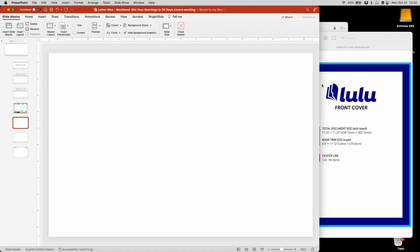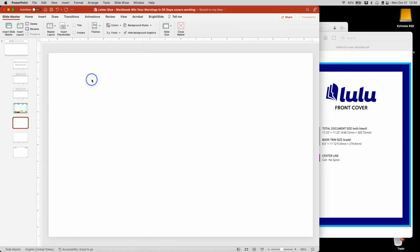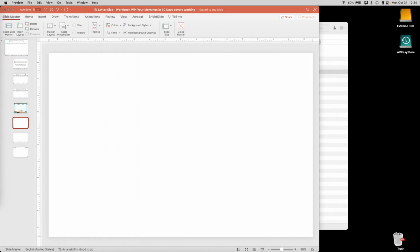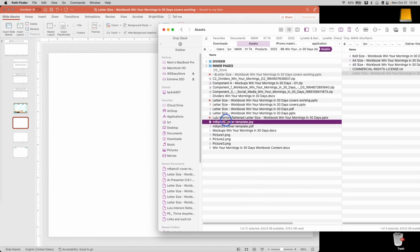Now that I have it, I need to place this template in the background here in the master layout so that I can see what I'm doing as I go, and I can make sure that all my content is in the right place and will not be cut off. What I've done is exported this PDF into a JPEG file so that I can add it into my PowerPoint, and I've done that here. I'm going to drag this in here.